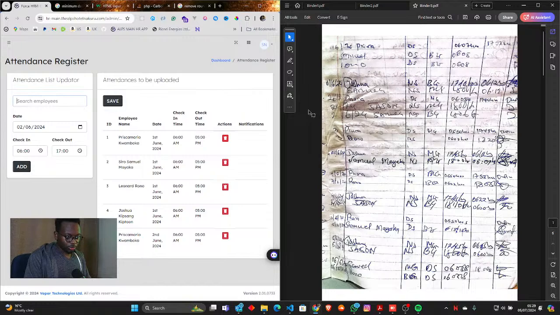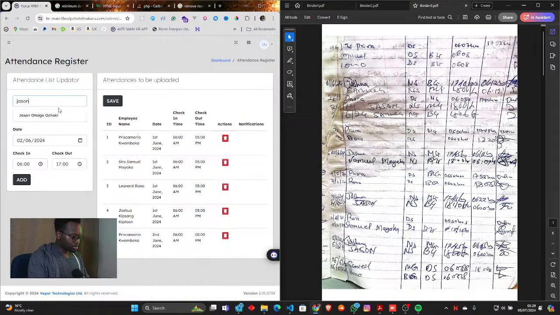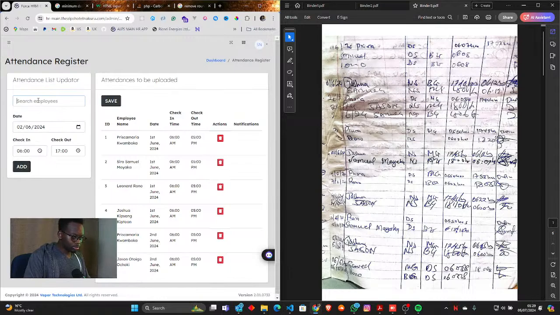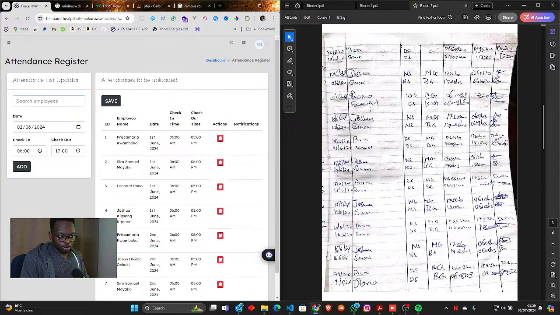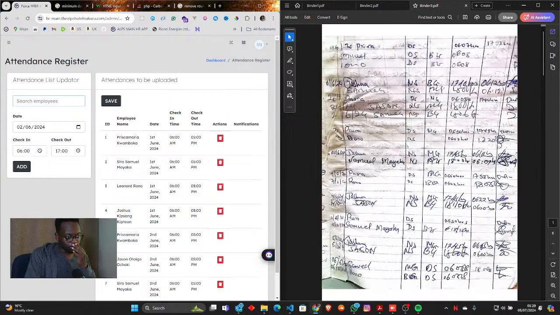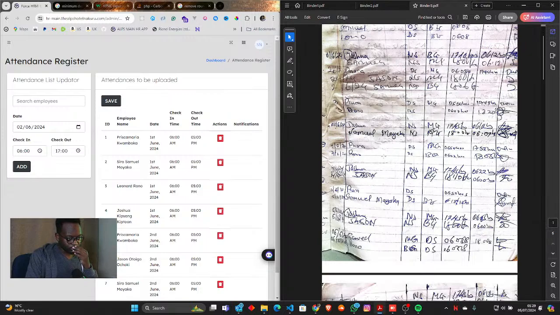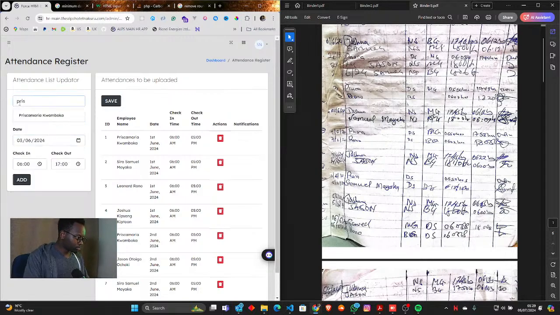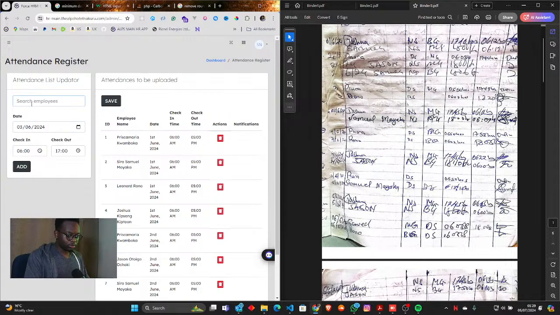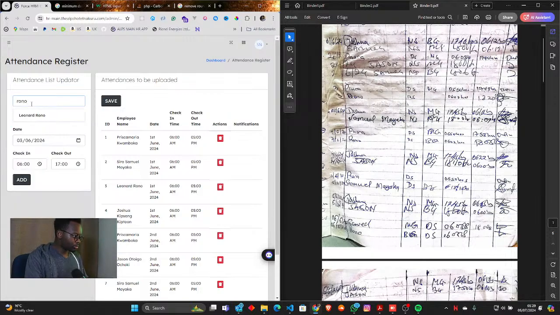And then we come to JSON. Then we come to 0. Then we need to enable scrolling. Then date 3. Then Rono.